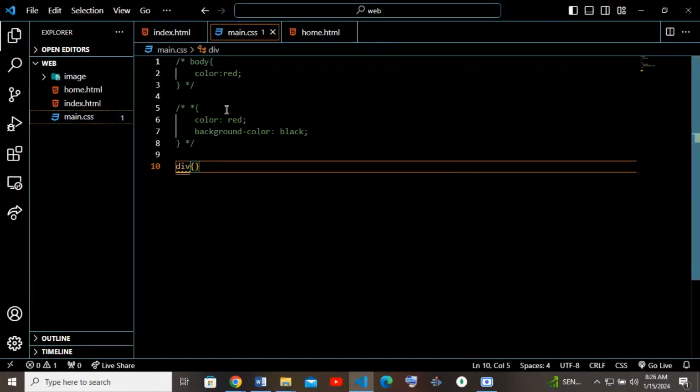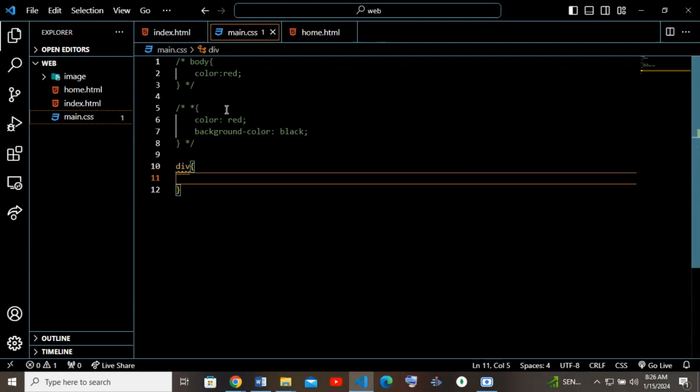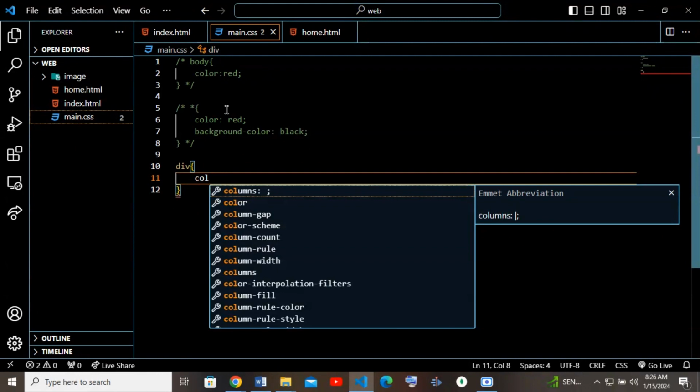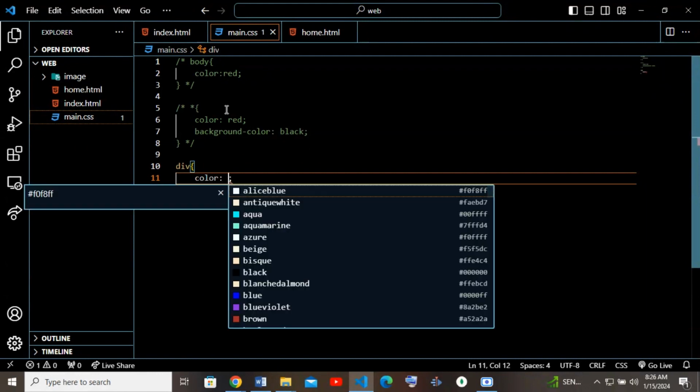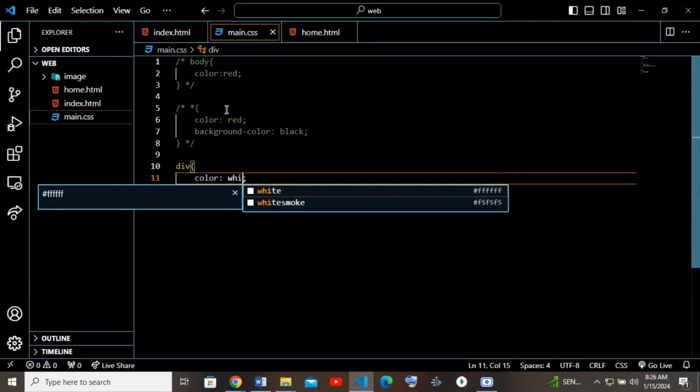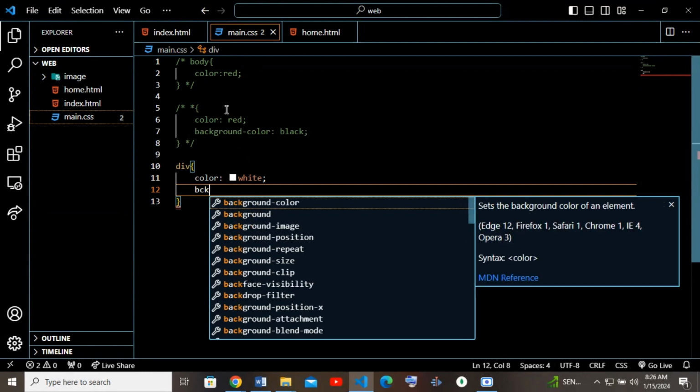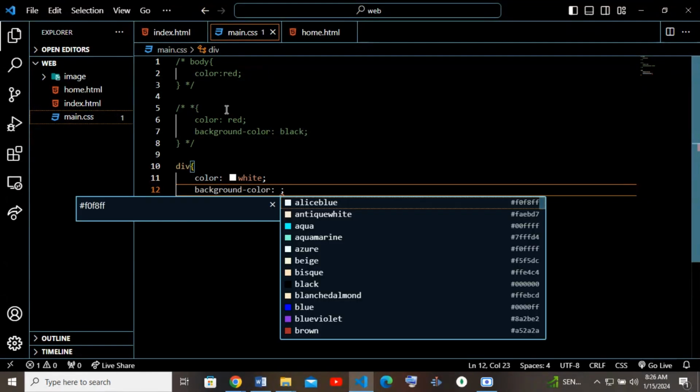Semicolon, then let me say color should be white, then the background color will be black.